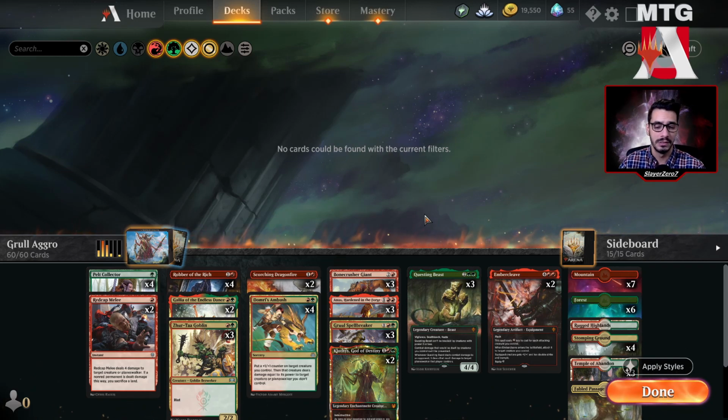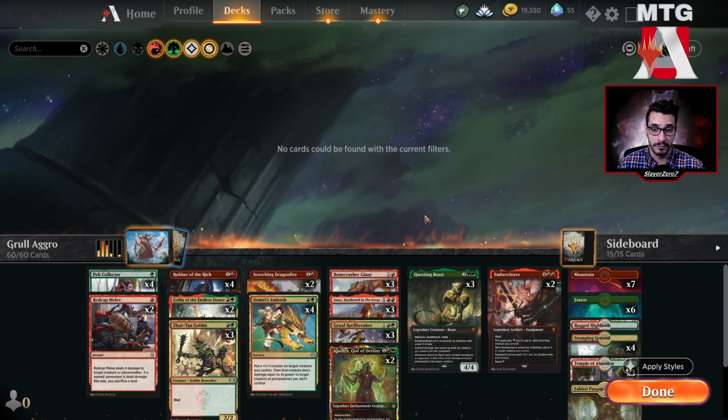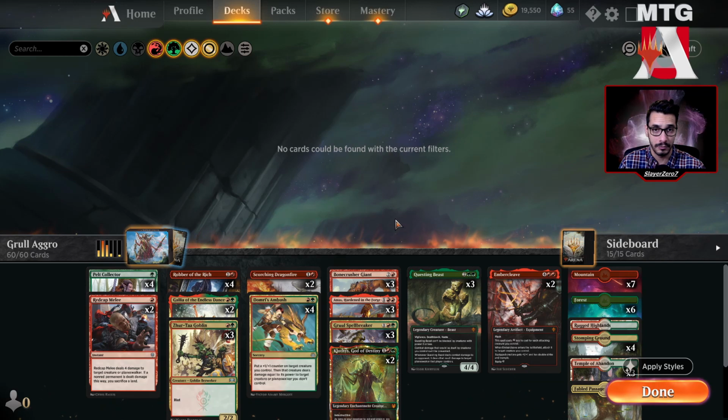So we thought, well, we are a little bit sick and tired of mono red, but we want to play something that's aggro, that's fast as well. So why not play Gruul? We tried to make this list as good as possible against mono red, and obviously it's going to be good against other decks.